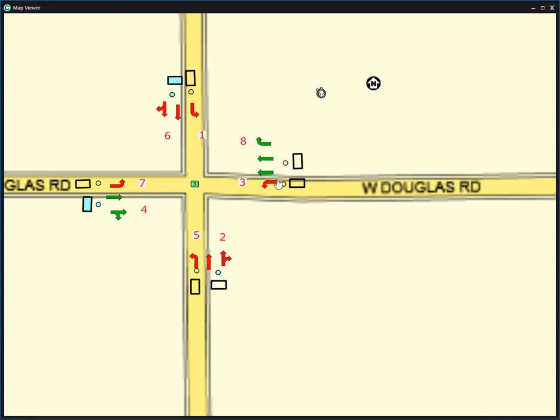And once 3 shuts off and terminates, now 4 can start because this is a through movement. And you can't have the westbound left running at the same time as an eastbound through. That's dangerous, sure. And so now it's running. And actually, now these are permissive. And so someone in this left turn lane could turn left still if there was nobody coming through. But phase terminated. And now we're going to go back here.